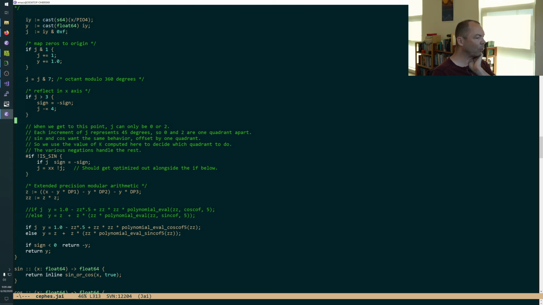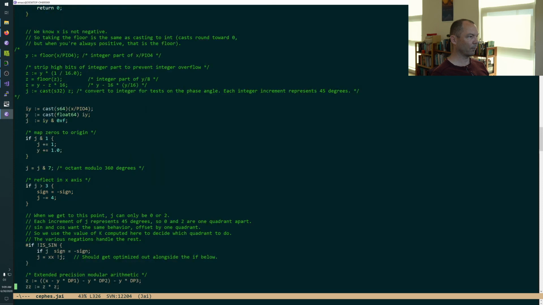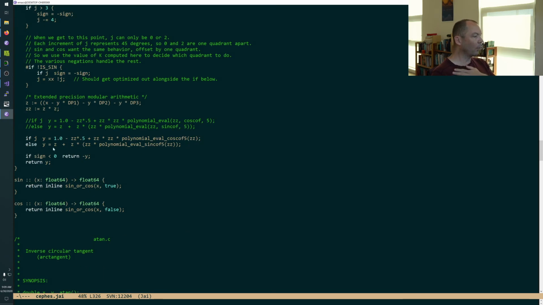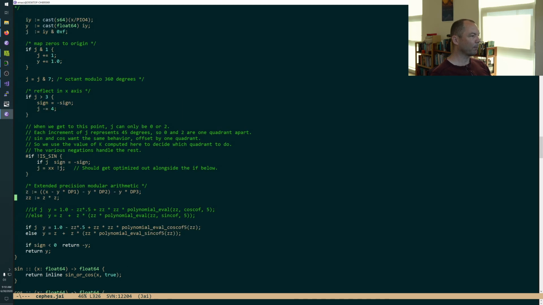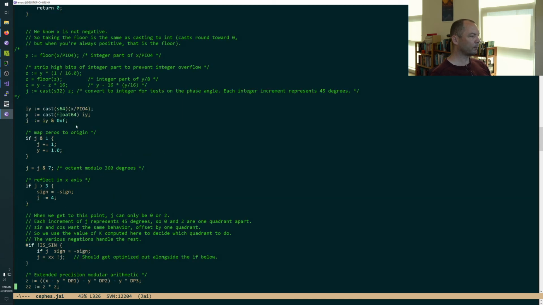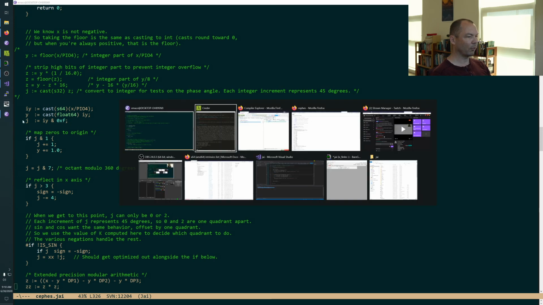Like, it's using y for one thing, and then starting here, y is a totally different thing. It's like this code is minimizing the number of variable names, which is very confusing, right? So I don't like this use of y. This use of y kind of makes sense because the sign function sort of returns y. I don't know. But this shouldn't be called y. Should be a different variable. Okay.